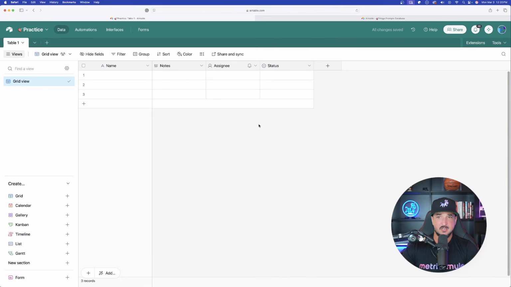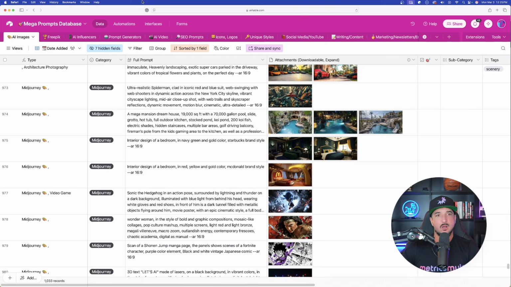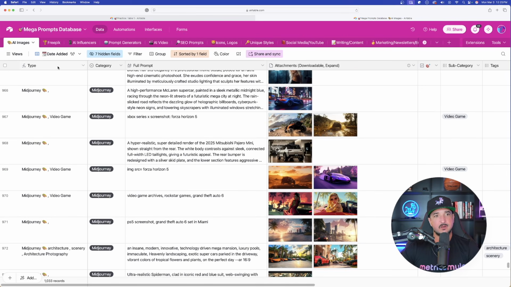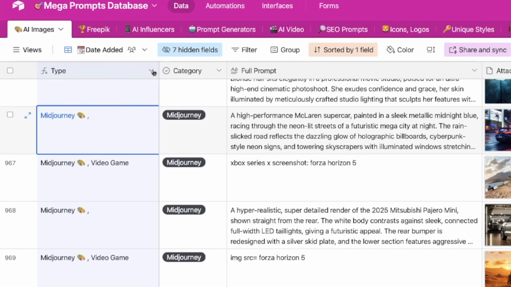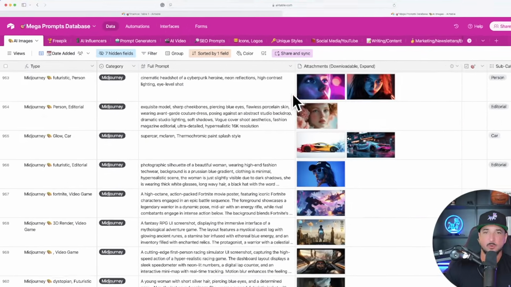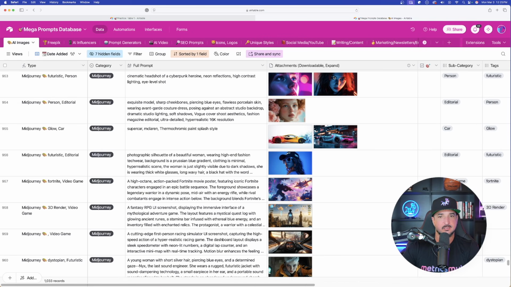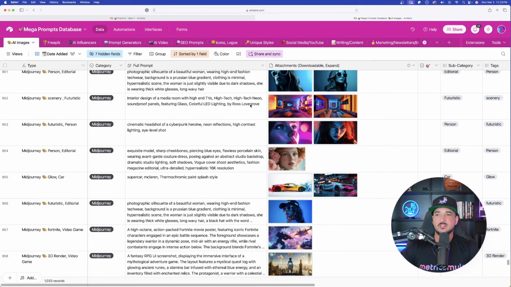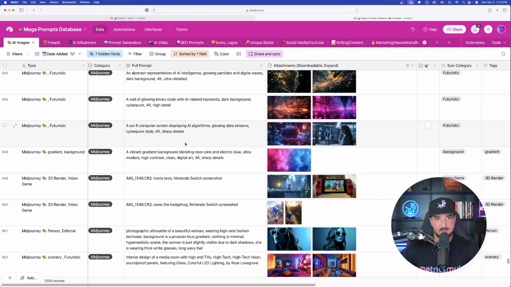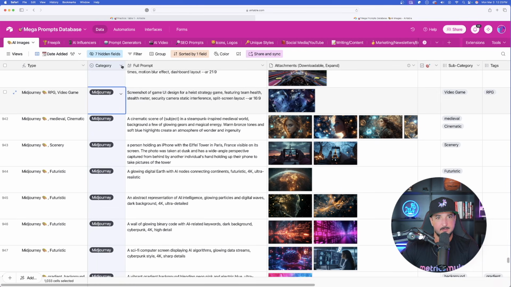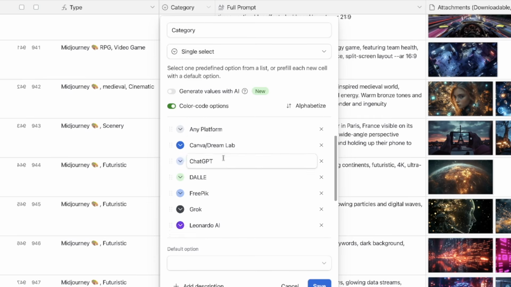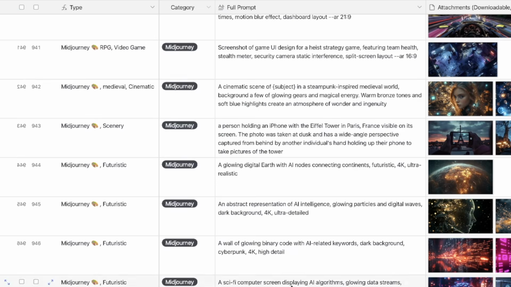Now, from here, this is going to be the default view that we're going to get. Since we are starting from scratch, I'll quickly go over some of the most important features. In this very first column, okay, I have what's called Type. It's a formula I built to basically combine the most important details of all of my most important columns. But we won't focus on that right now. Let me just quickly show you what my final product looks like, and then I'll show you exactly how to duplicate this. So in my mega one, we're going to have category. You can see here is my main category. Since I'm specifically in AI images, my categories will contain things like Midjourney, Leonardo AI, etc.